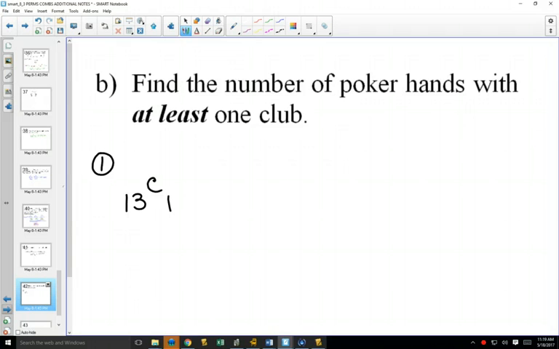I then take the remaining 12 clubs that are left, I put them back in my deck of cards, I shuffle things up, and then I pick 4 more cards. So now I have, instead of 52 cards in that part, there's only 51 cards left. And I choose 4 more of them, which means I could get more clubs, but there's a possibility that I don't get any more clubs. But no matter what, since I've already made sure that I chose 1 club, I'm going to be guaranteed to have at least 1 club. Sales pitch number 1.